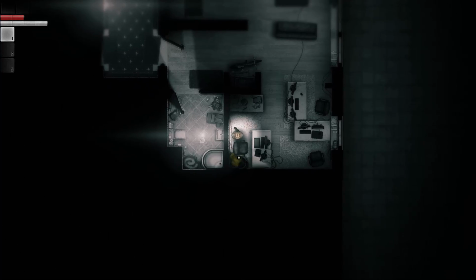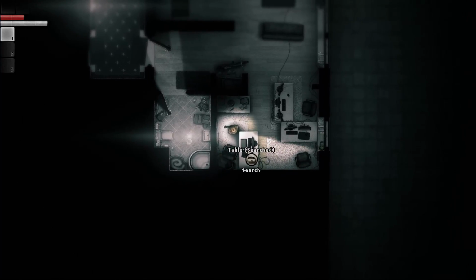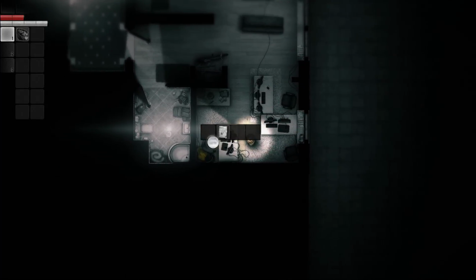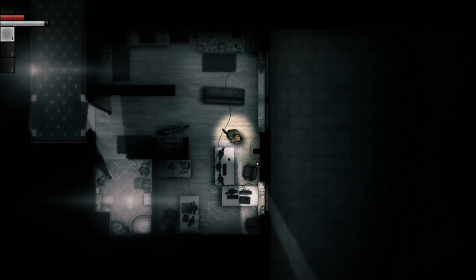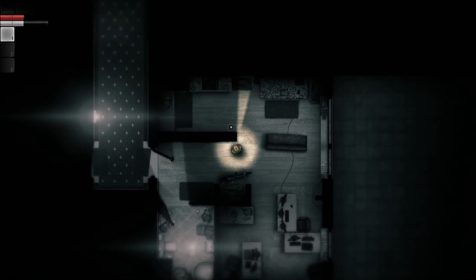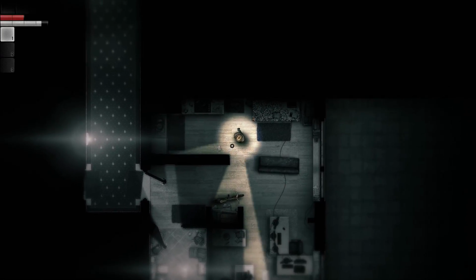Did I must have missed something. Photo. What's this? Is there some note on the ground? Ah, mysterious note. I wonder if this is like a clue as to how to unlock all of the doors in the game.